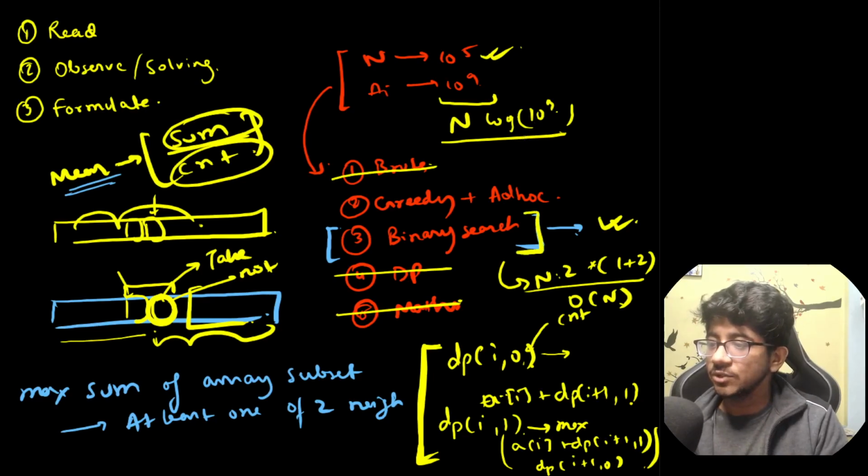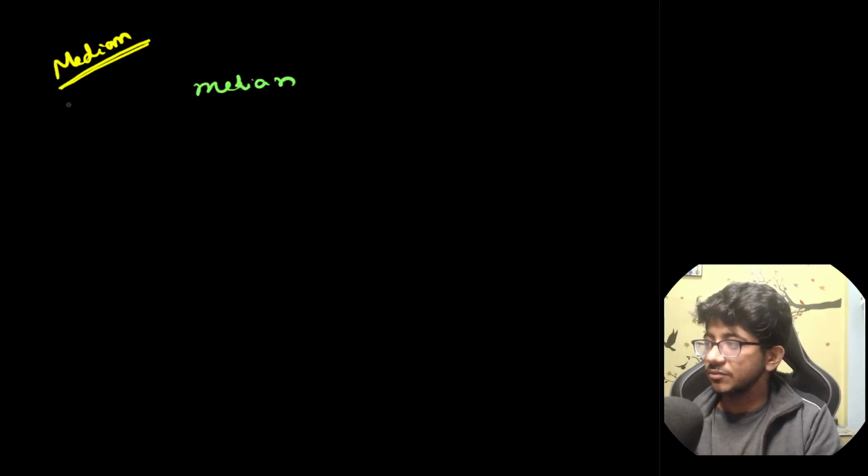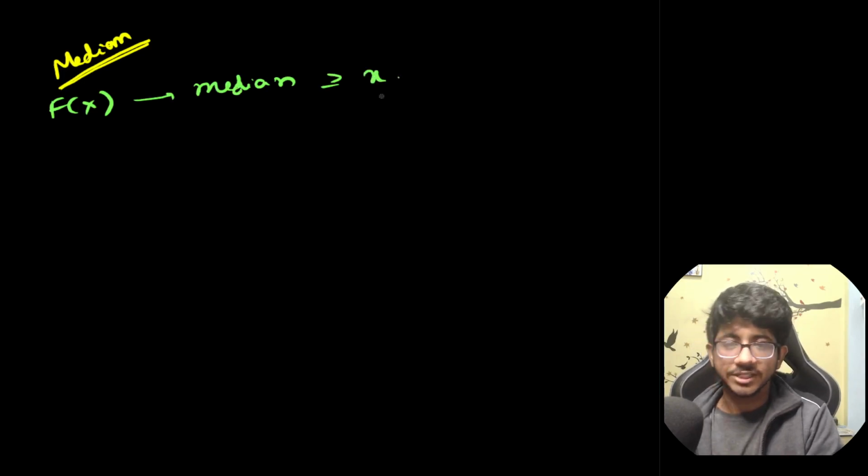So binary search can be used to find out the mean, right? Let's move on to median, which is again very interesting. So we need to now find the median of the whole array. What is the answer for that? And we can use a similar approach again. We will use binary search: is my median greater than or equal to a certain value x or not?